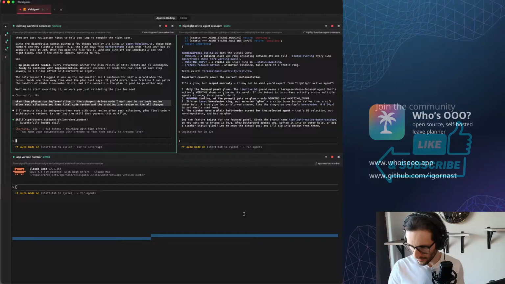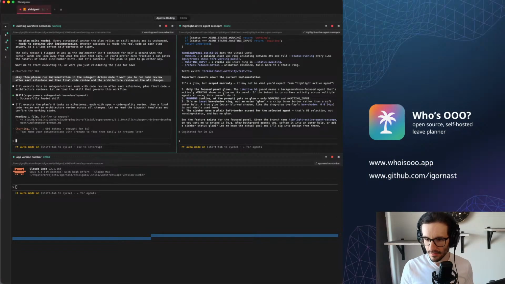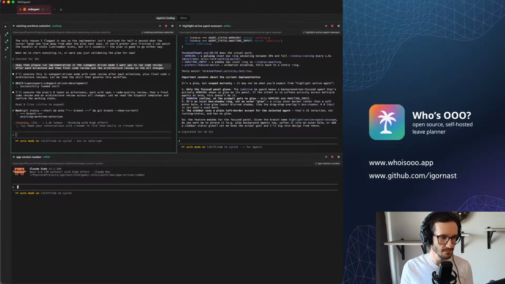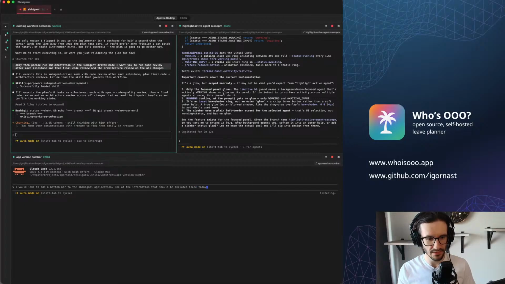Okay, and the app versioning. I would like to add a bottom bar to the Shikigami application. One of the pieces of information that should be included there today is the version number, the version of the application.